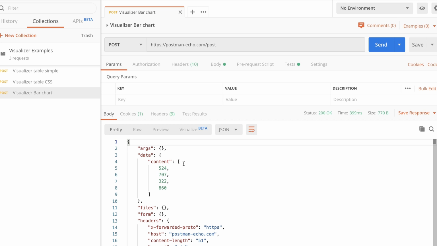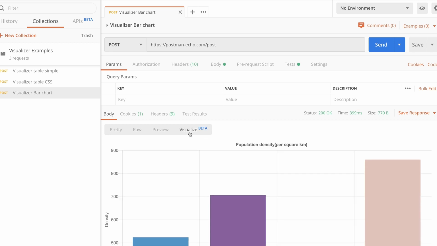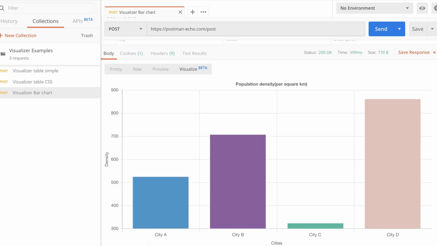So in Postman, visualizations are just a script that transforms the data that you have into very nice representations of the data. This is a bar chart. It's much easier for anybody, even someone who is not a technical person and cannot read JSON, to look at something like this and tell something from the data. What Postman has done with this feature is make it very easy to take some raw data and visualize it, and it opens Postman up to many more users than originally, because now you don't need a front end anymore that takes this raw JSON data to display it.